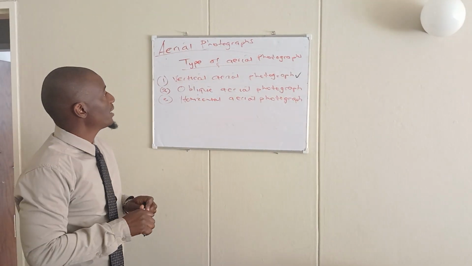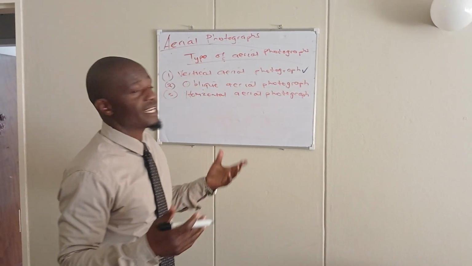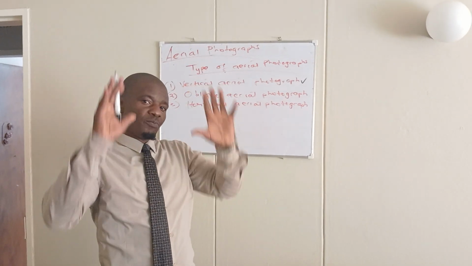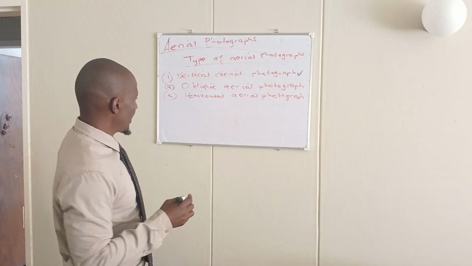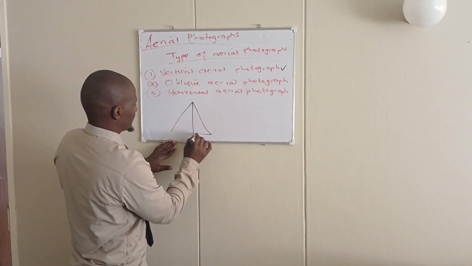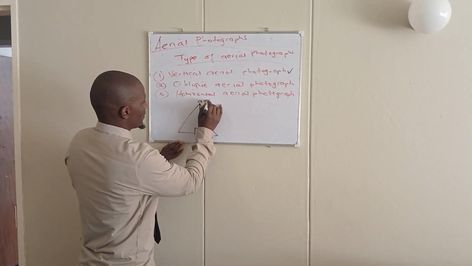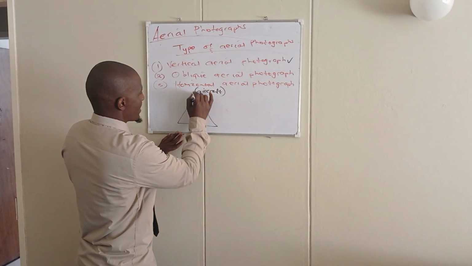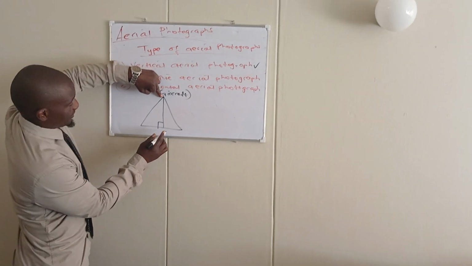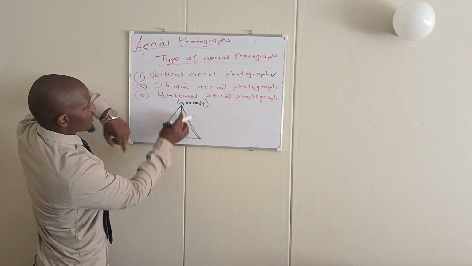vertical aerial photograph. When it comes to aerial photographs, we're looking at those photographs which are taken from an aircraft, from an aeroplane, which means obviously we expect what we call a top view. That's basically what we expect when it comes to aerial photographs. So I'm going to demonstrate, assuming that this is the position where our aircraft is. A vertical aerial photograph is taken at this angle. You can see the 90 degrees. This is the part that is captured by the photograph.